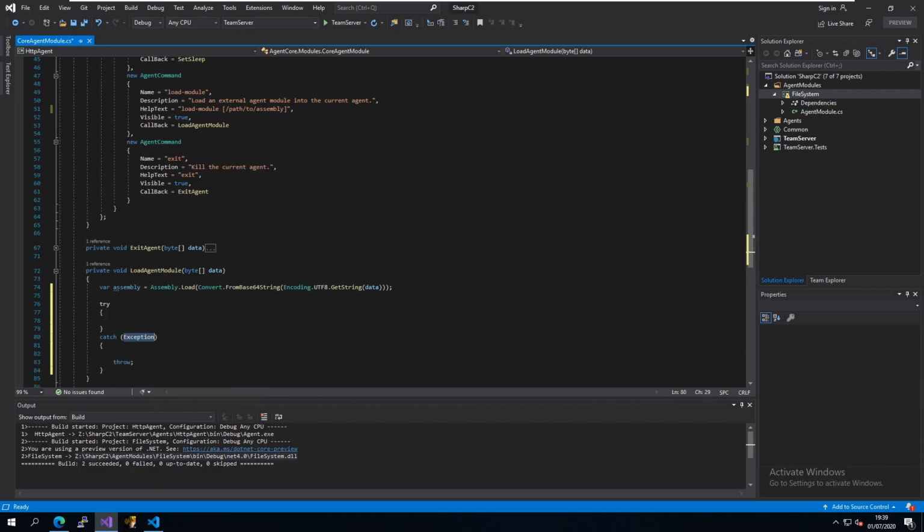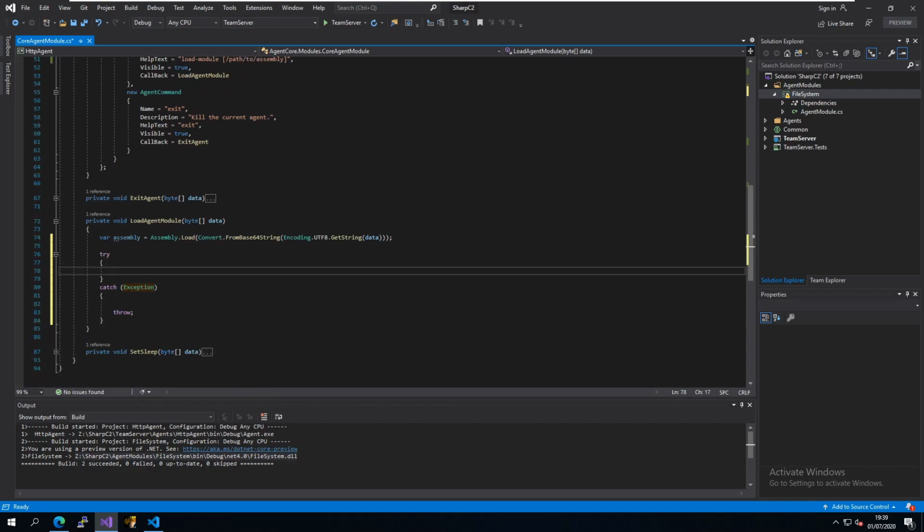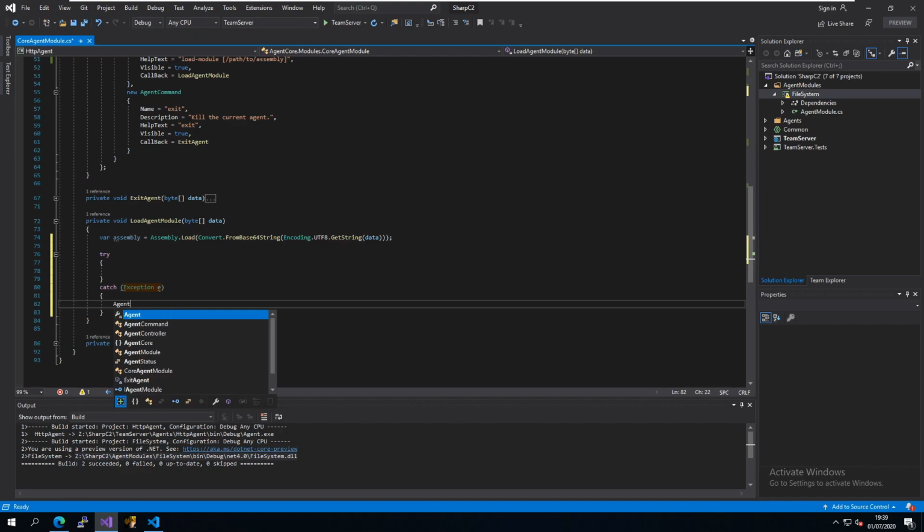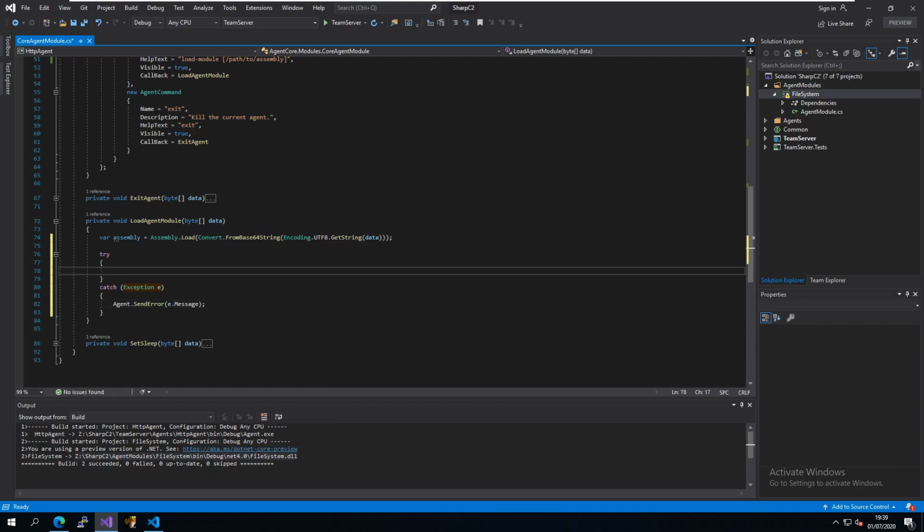And then we'll do another try catch. If for whatever reason we're going to throw an error, we'll just send it. And then we'll do module is the assembly.